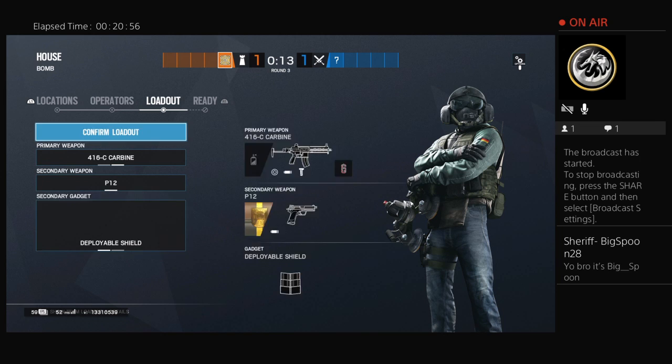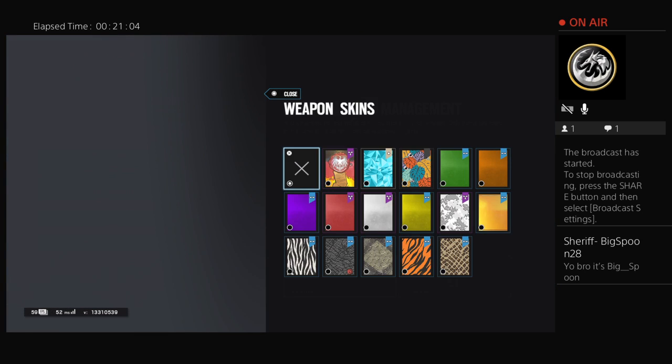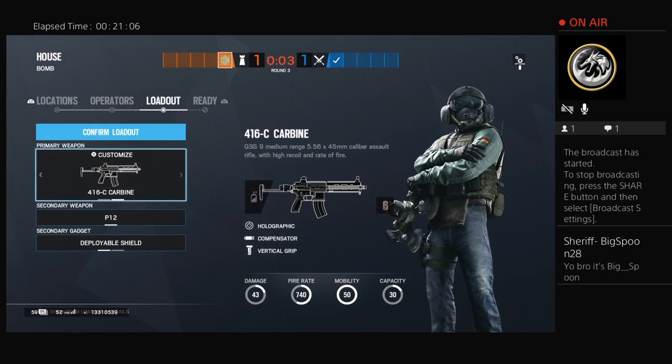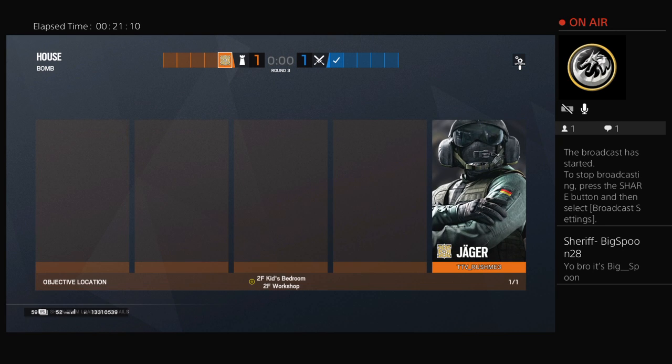Actually, I'm gonna flex with my black eyes. Oh wait, I can show you guys this. Look at this. Oh, fuck. Ah, whatever. There's a glitch where you can get free Black Ice. Look it up. It's pretty dope.